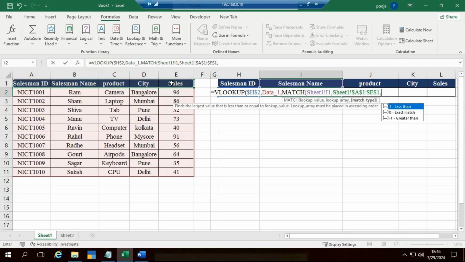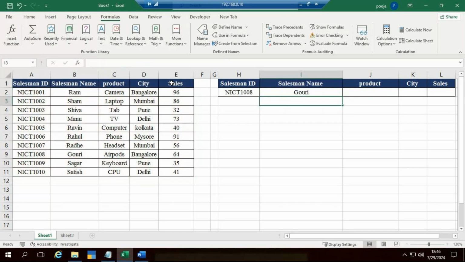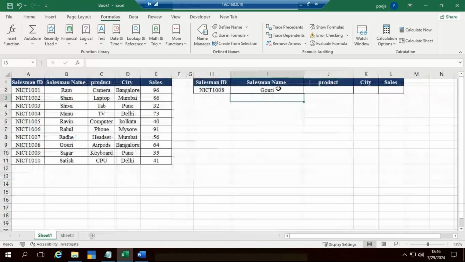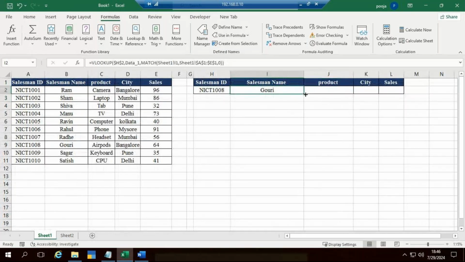Got it, ma'am. So I'm using 0 here, which stands for exact match. I'll close the bracket for the match function and close the bracket for the lookup function, then press Enter. Now when I select and drag it, you can see NICT 1008 Gauri Airports Bangalore 64.